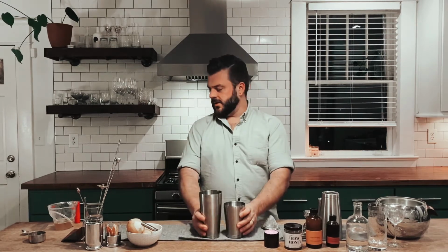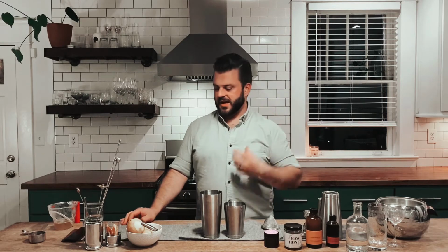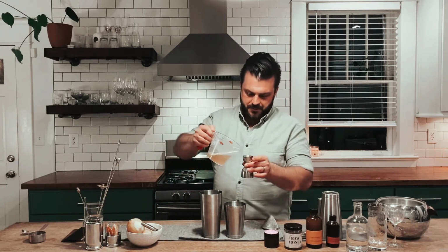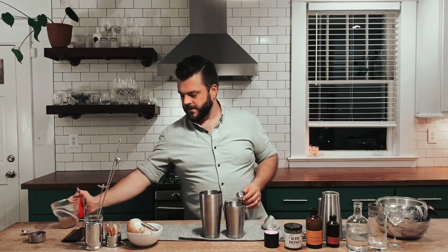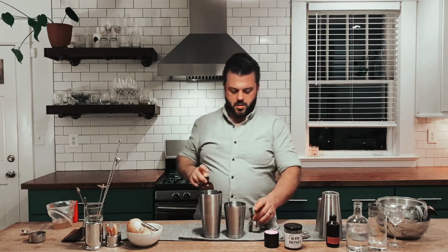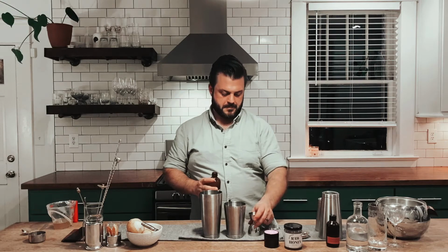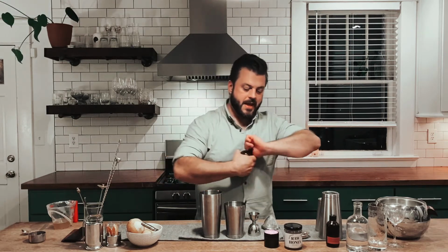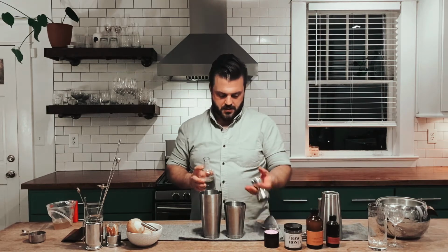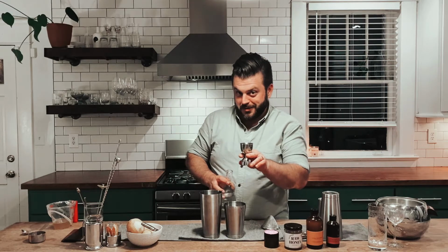Cocktail shaker. And we're going to start with our smallest ingredient because that is the best way to build your cocktail. 1/2 ounce of your honey syrup. 3/4 ounce of your citrus cordial. And then 2 ounces of the gin, whatever you chose for your cocktail experience.